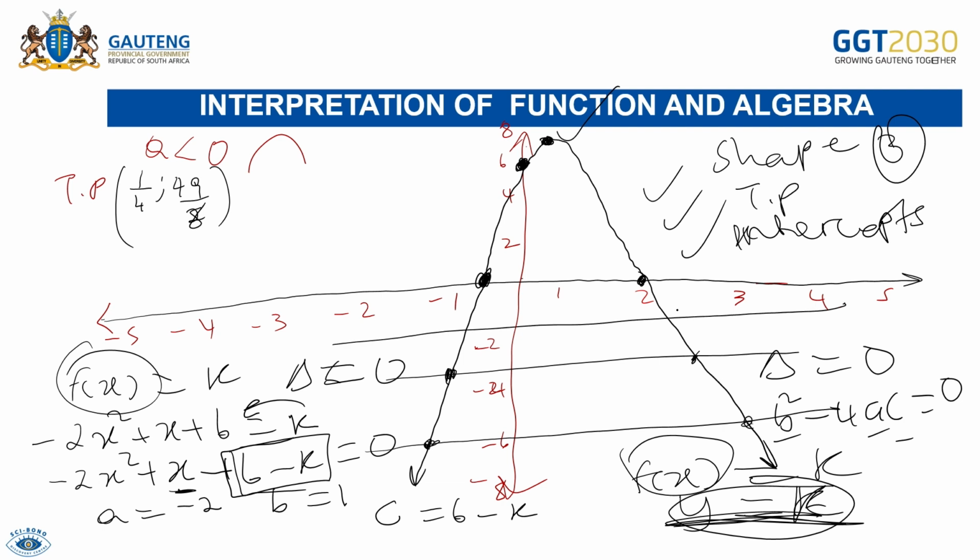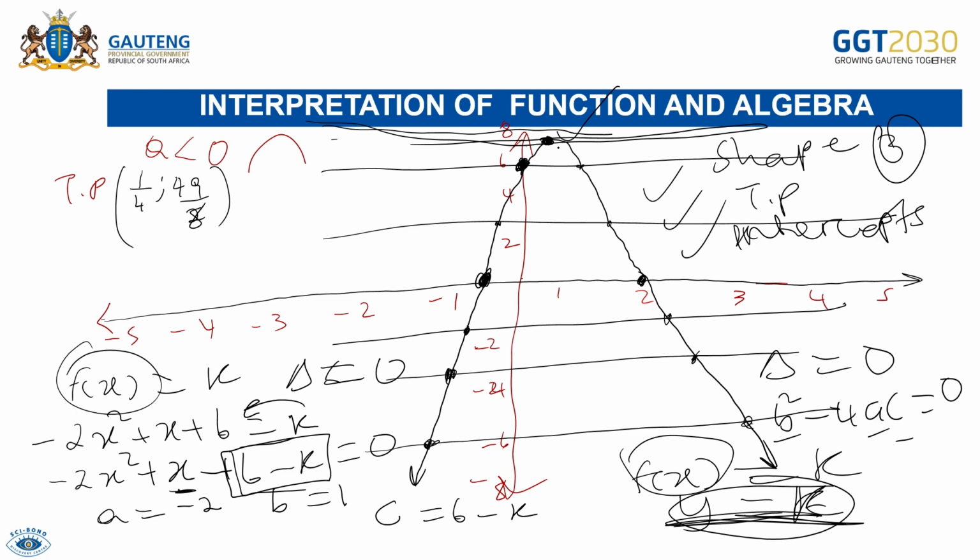Again, when it intersects here, I'll have this value of x and this value of x. Those values of x are not equal. Again, if it intersects here on top, I'll have this value of x and that value of x, so they are not going to be equal. It's going to be this value and that other value, up until the turning point, because at the turning point I've got only this value of x. So here I do have equal roots at the turning point, right?